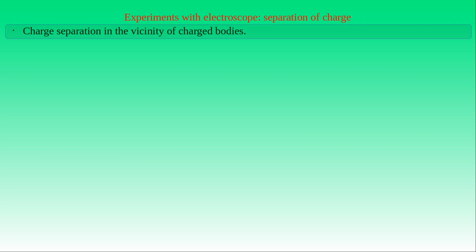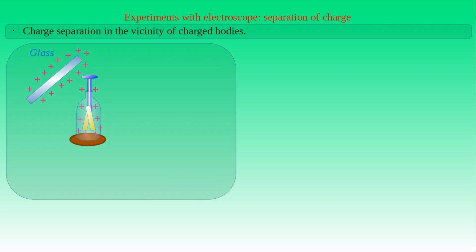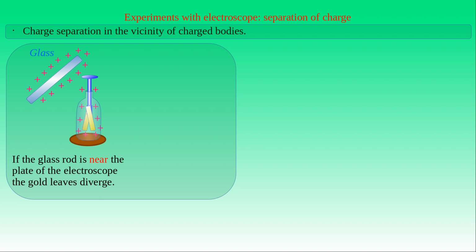We have already seen that we can separate positive and negative charges in bodies if we rub them against each other. Now we can ask what will happen if we just bring the charged bodies near the electroscope. In the first experiment we use a positively charged electroscope, where the separated gold leaves indicate the positive surface charge on the leaves. If we bring a positively charged glass rod near the charging plate of the electroscope, then the gold leaves rise further.